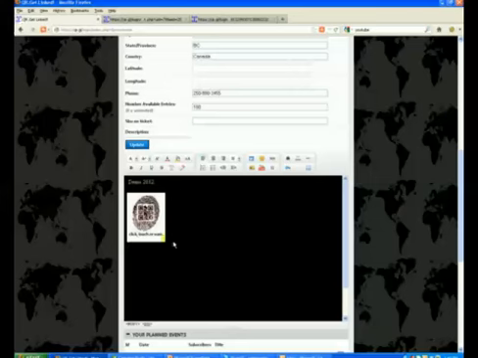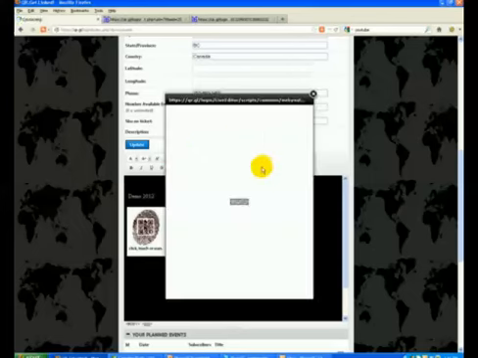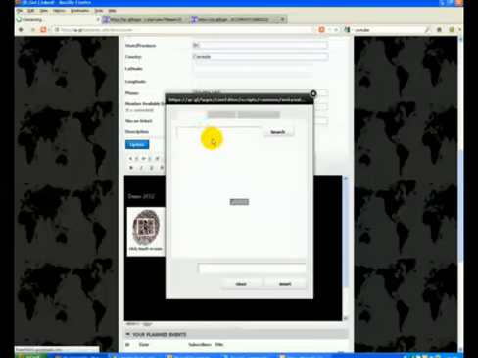And what I'd like to do is also have a video on the actual QR code. So we're going to hit enter, and now I'm going to go to YouTube and select a YouTube video.